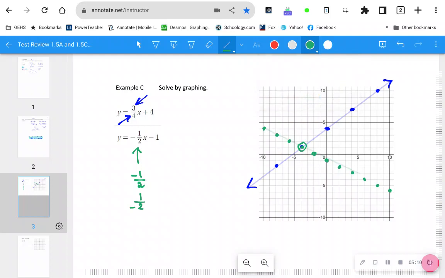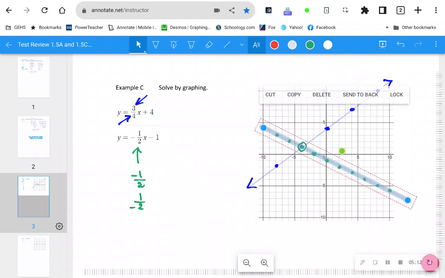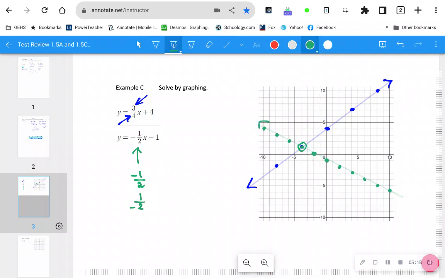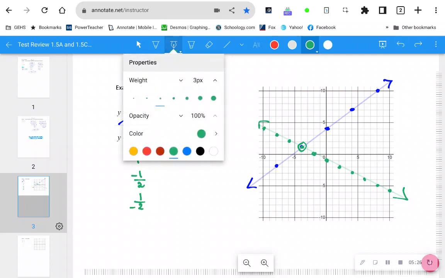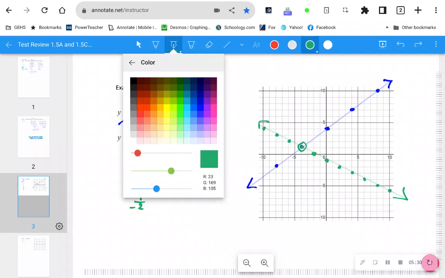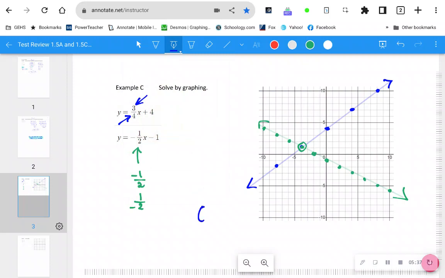Okay, let me get that line drawn through there. Now that's kind of faint, but I think you can see it. And finish by putting our little arrowheads on the ends. And then I simply count out this solution point right here. And the answer is going to be, hang on, let me get this set up here. The answer is going to be the point (-4, 1).